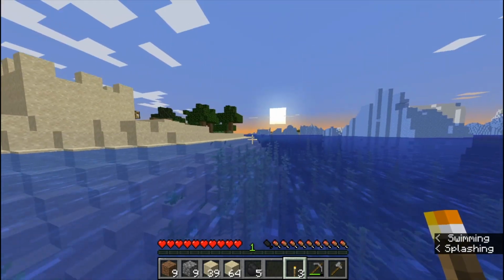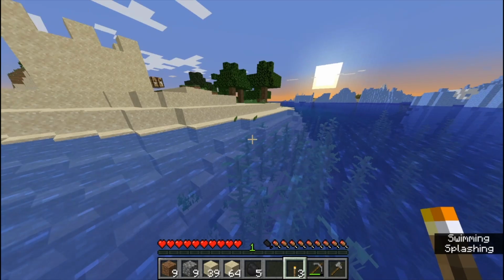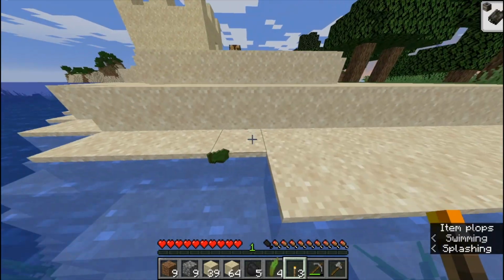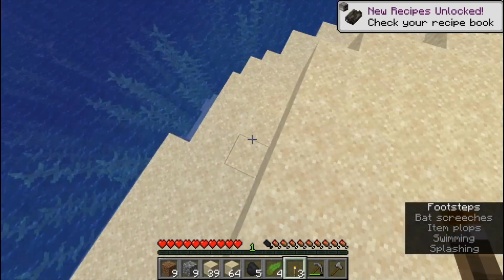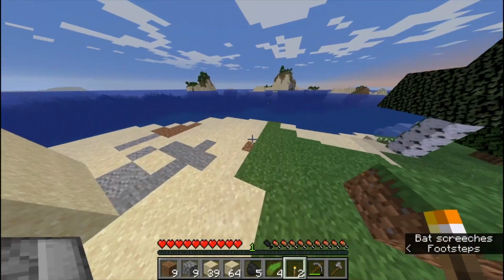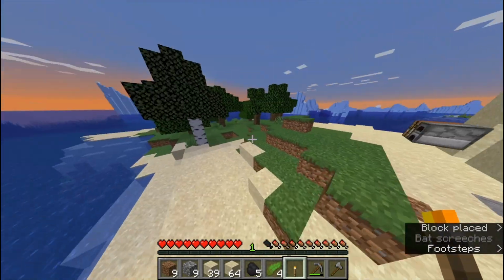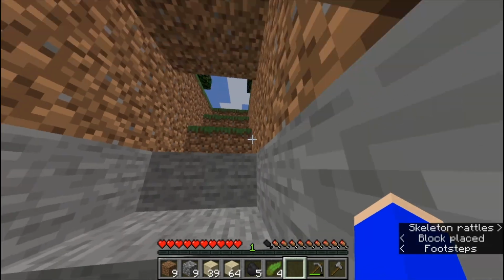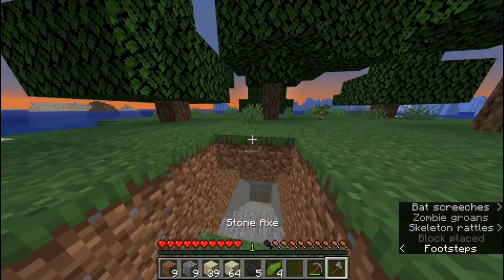One thing I just now realized about having a small island is I don't need to light up too much. I can just go. So we got castle has some lights. This side has lights. This side has lights. Oh, that didn't work.